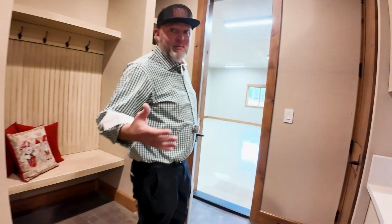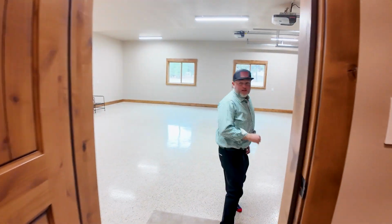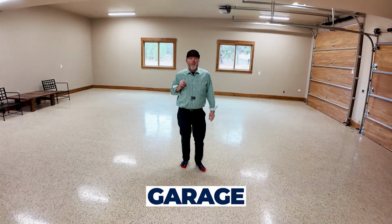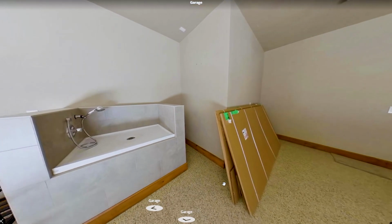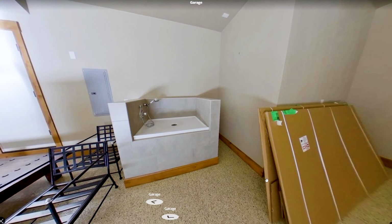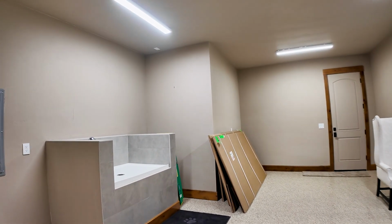And we always think about not just the people that want to live here, but the animals too. Well, on this particular house, they thought of the dogs and the cats and all the animals. How about a bath? Well, keeping the garage with these incredible sealed floors gives you a way that you can really make it fun for all the family friends.